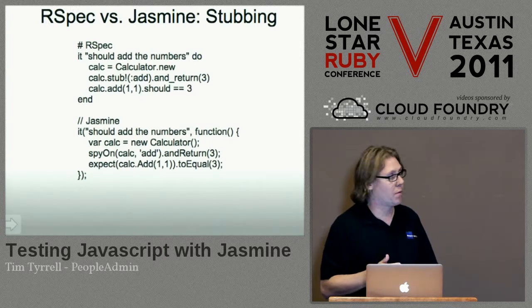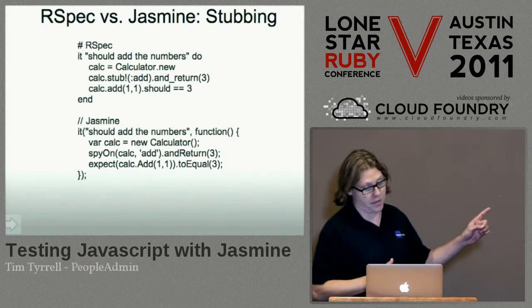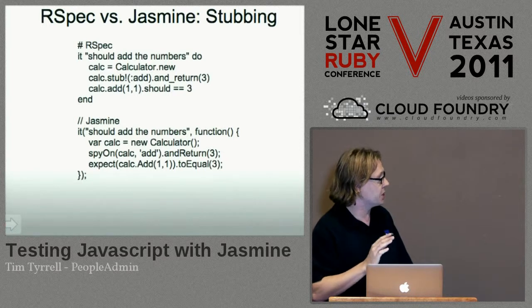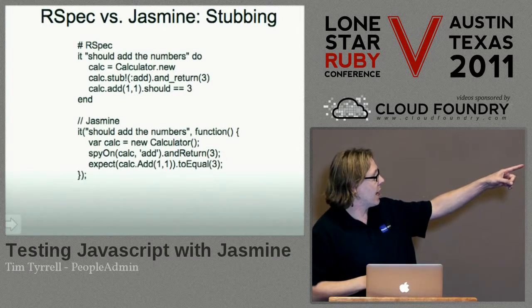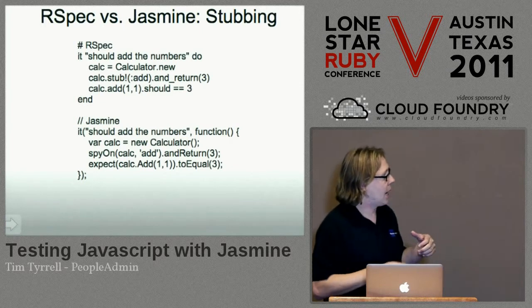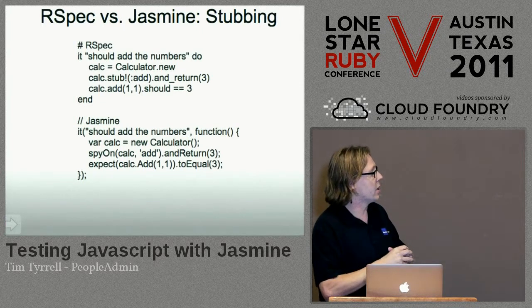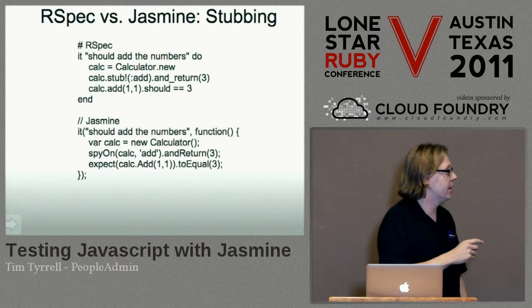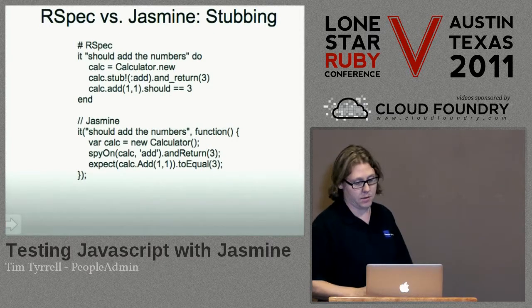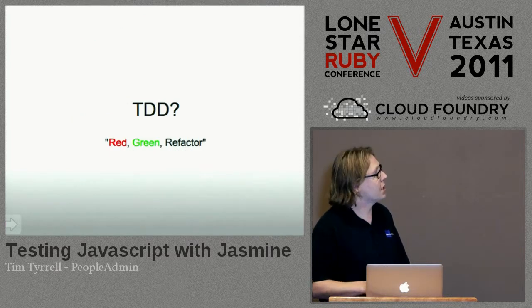So the spy will absorb all calls to that method, and you can optionally chain a return value to it. So if you throw the spy in there with calc, you throw the object and the method in there, optionally return something with it, and it'll absorb calls to that method, and then either return something or just ignore it, just absorb it. So really easy to get going. Stubbing with spies in Jasmine, very simple stuff.